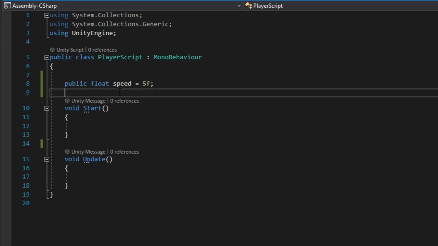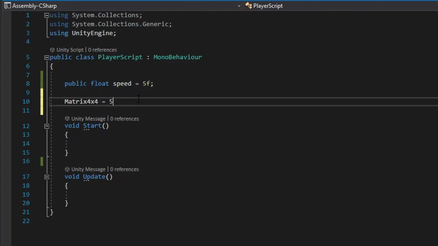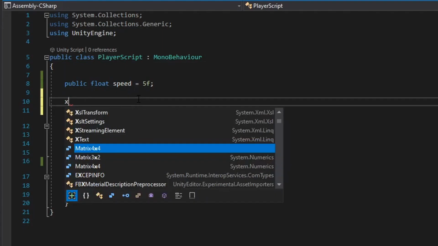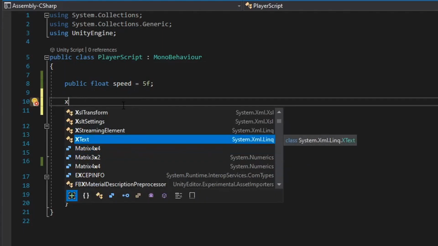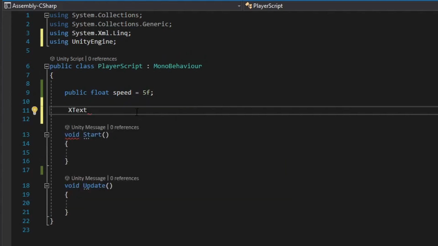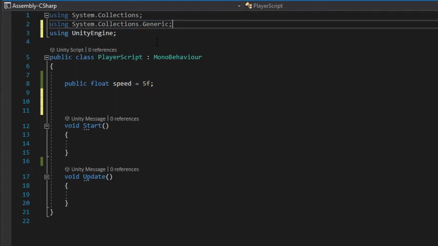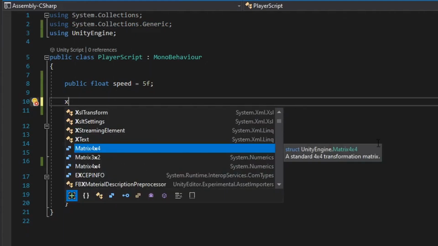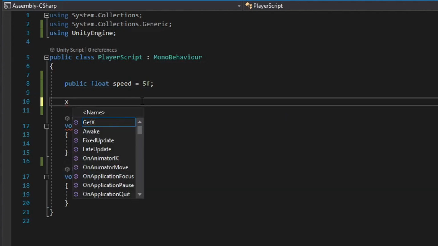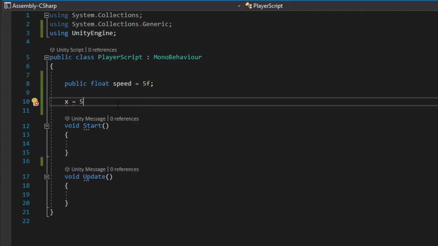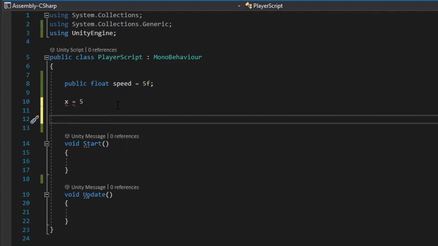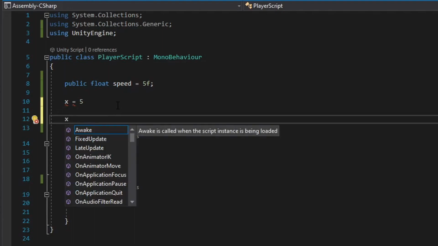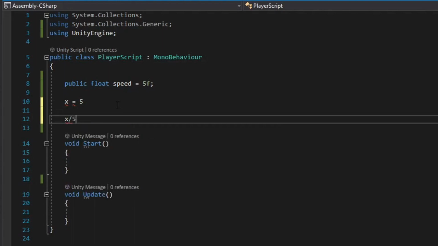So just like in math, we'd say x equals 5, and then we put this in the equation, x divided by 5, which would equal 1.